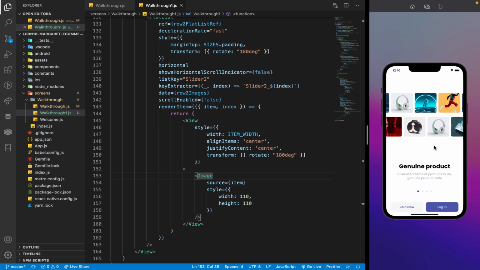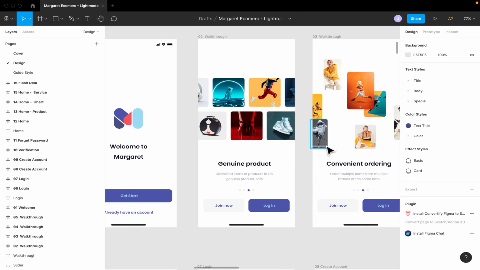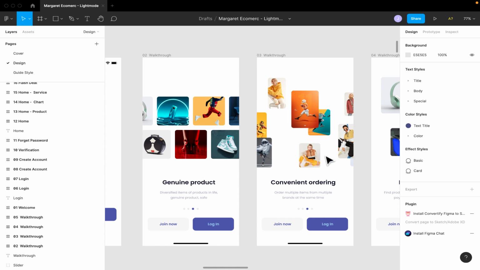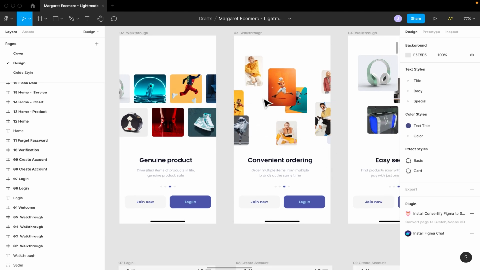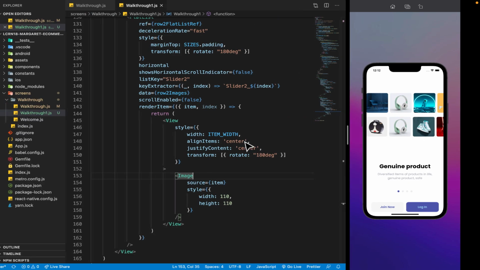Alright, so we have completed the automatic scrolling effect for the first walkthrough screen. Next, we'll be working on the images for the second walkthrough screen over here. Now this is pretty interesting as well. What happens here is that all these images will first be rendered in the center, and once we navigate to the second walkthrough screen, which is this screen over here, all those images will be animated to their respective positions like this. It's pretty cool actually. Let's see how we can do that.